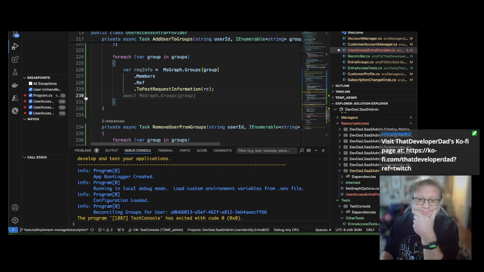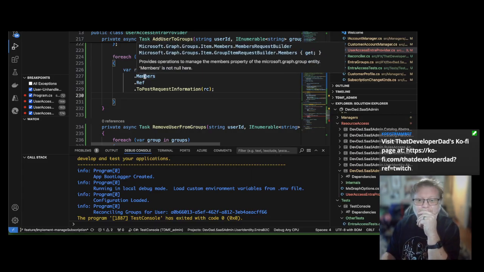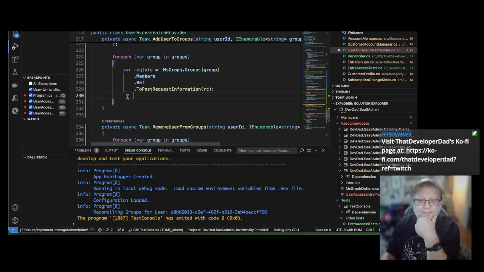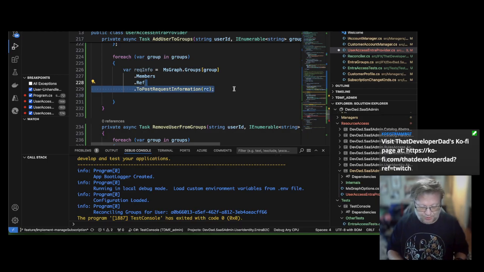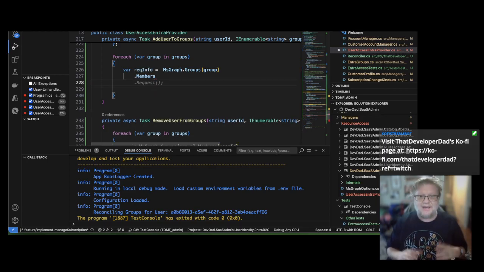I gotta like, it should just be a matter of accessing the group object and calling an add member method on it.